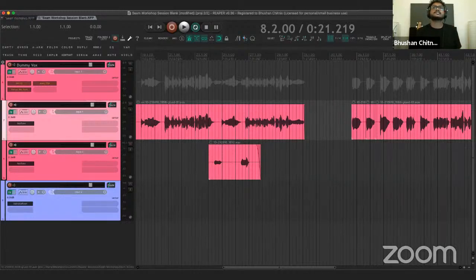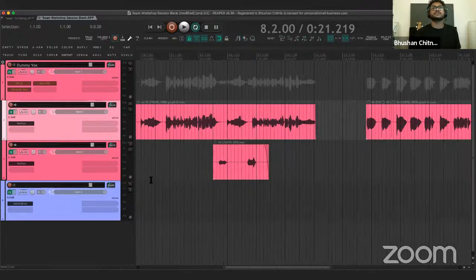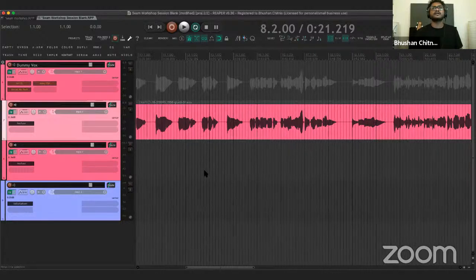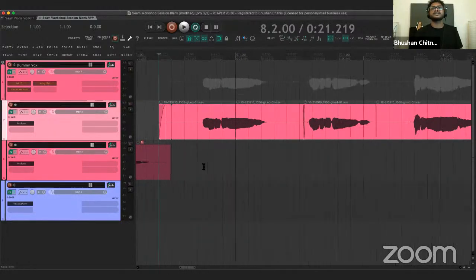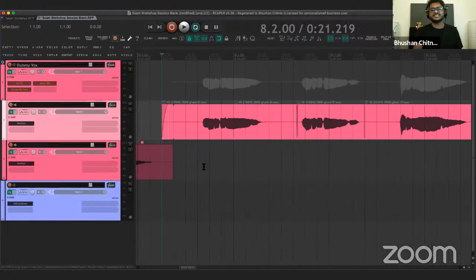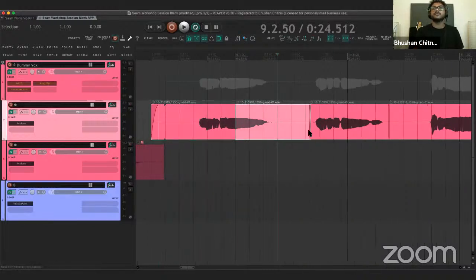So the first thing, as I said, I just imported the vocals. The second thing that I do is I just time correct it. I've done that already, but basically some vocalists, when they're singing to just a click, and when there's no groove and no rhythmic background or guide, they tend to rush or they tend to drag, or a lot of things happen in those areas. So I just cut the waveform and I move it around.